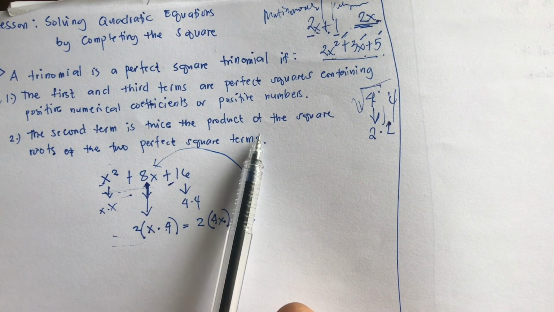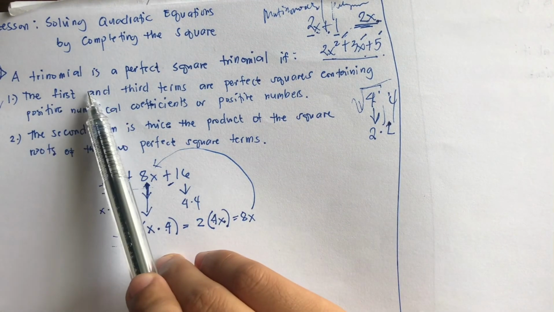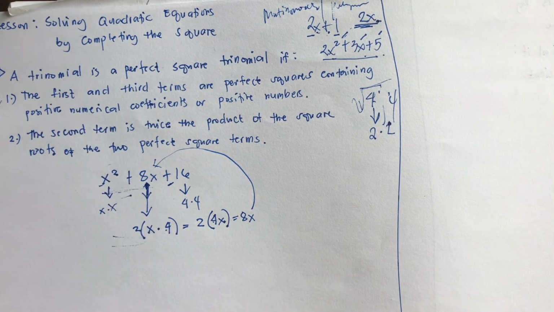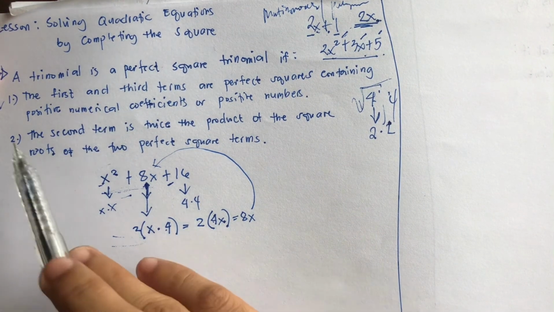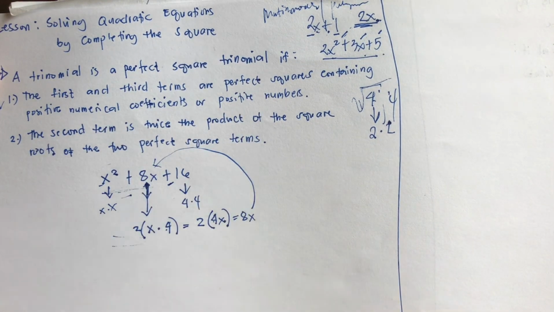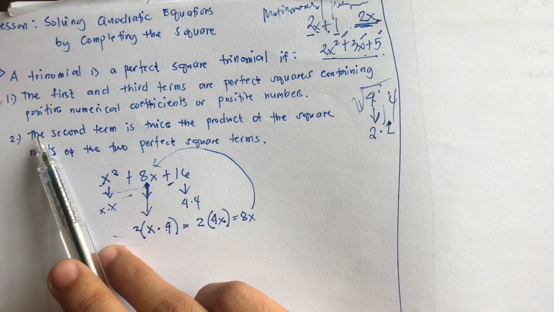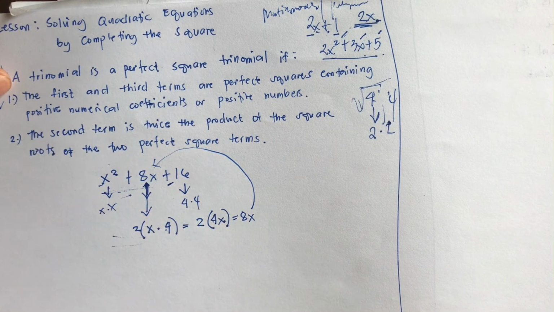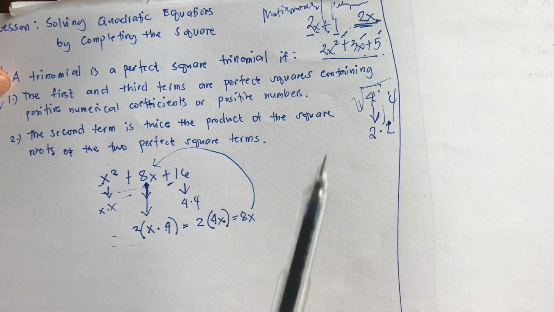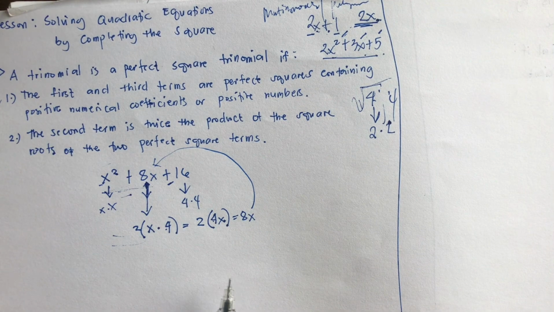But if isa ra ang matuman, unya dili isa, dili gihapon ma-consider. Like for example, check ang number 1 but dili nato masatisfy ang number 2. So we cannot consider that one as a perfect square trinomial. Another, if nasatisfy nato ang condition number 2 but wala nato masatisfy ang condition number 1, still we cannot consider that one as a perfect square trinomial.